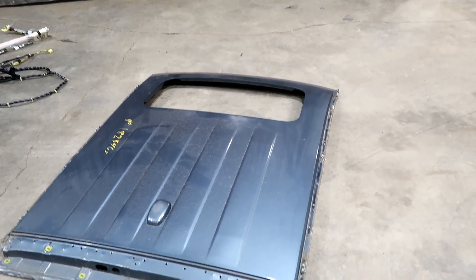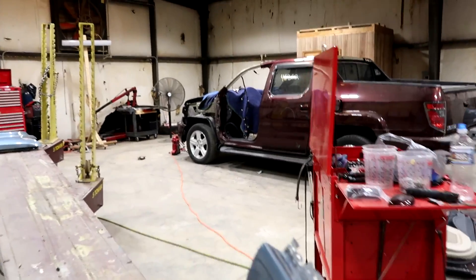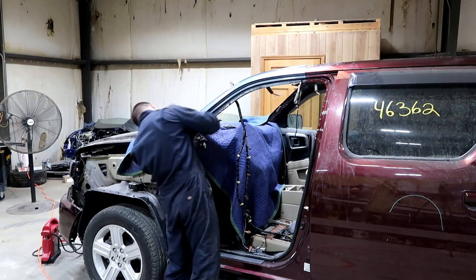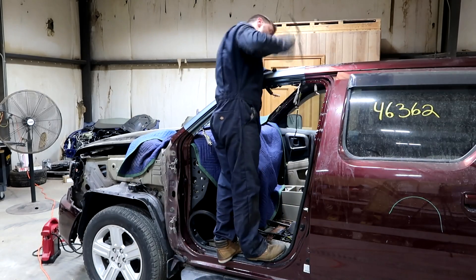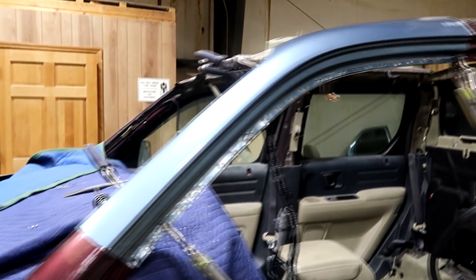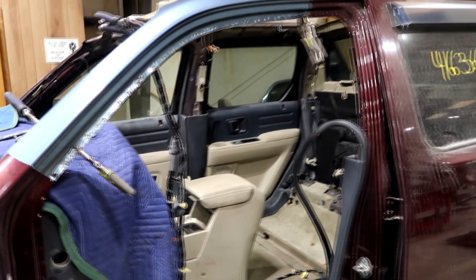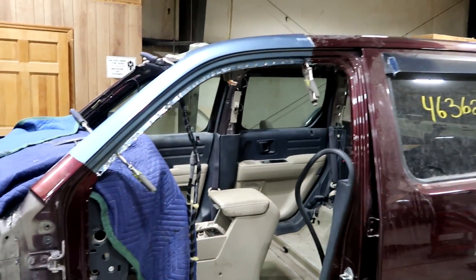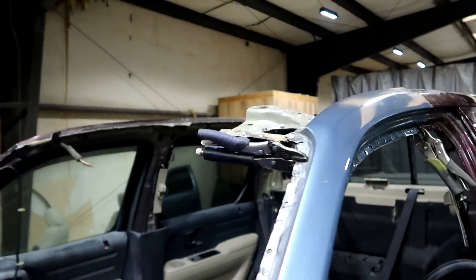The roof is off and also the pillar piece is off. Now I think it's time to go ahead and test fit it on the truck. This piece fits like a glove. I'm probably going to have to cut it and weld a plate underneath. For now I'll stick some self-tappers in there so I can measure the door gap, make sure the door aligns perfectly. And once that aligns perfectly, we can proceed with test fitting the roof.